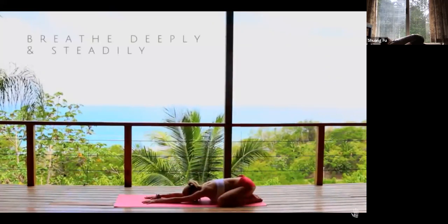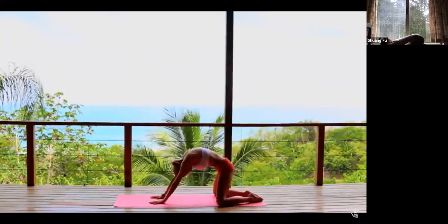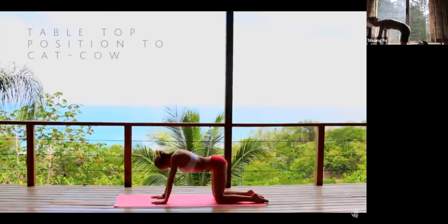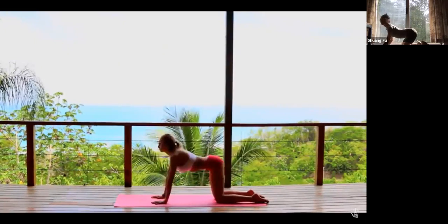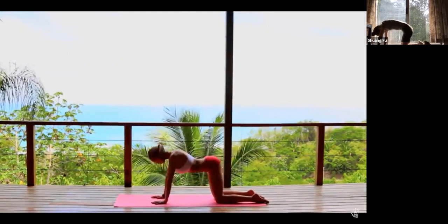Finding your breath, breathing into the lower back, inhale, exhale, slowly from here, rounding up into our tabletop position, hands and knees on the mat. Inhale, open up into your cow. Exhale, rounding into your cat. Inhale, open. Exhale, rounding the spine.